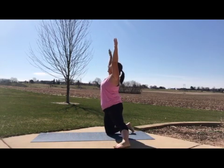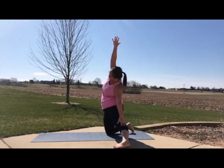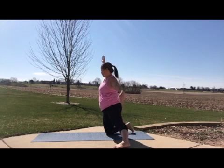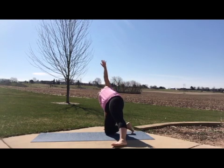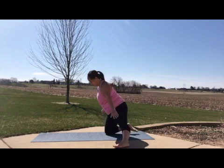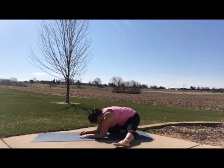Lift up tall, arms overhead, breath in, and left hand down, right arm lean. And move the other way, right hand down, left arm to ear, or arm reaching up. Come back to the center, bring the chest forward, the hips back, and stretch through the inner thigh.